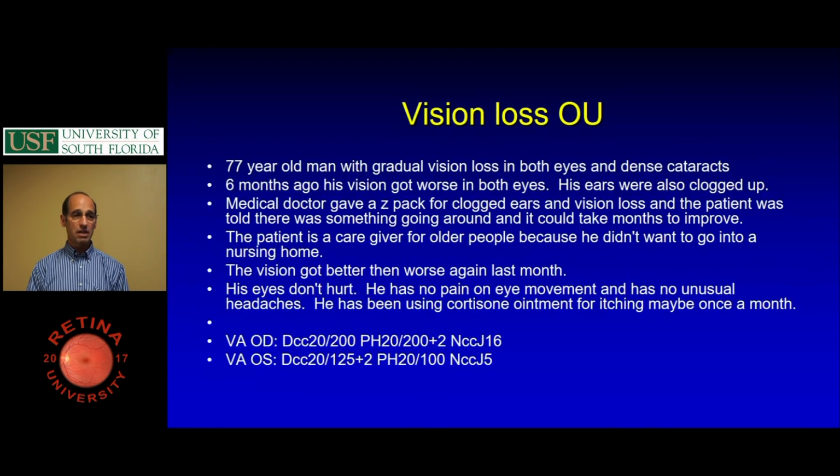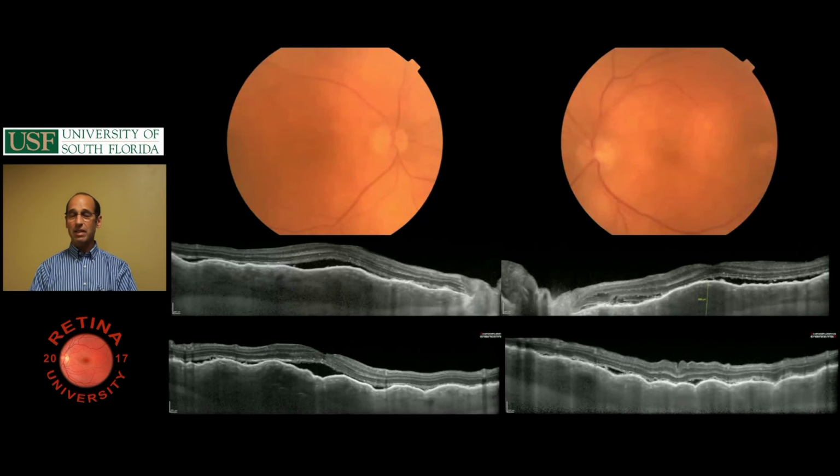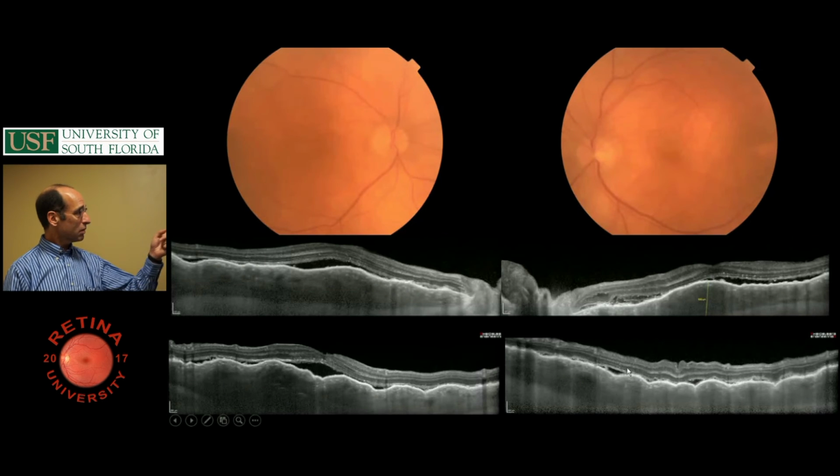His vision's not good. He's got 20/200, 20/125. Typical for these cases, he's got a cataract, so you can't get good pictures. So that's why these are the cases where you don't see any confidence. But he's got this subretinal fluid, which is really funny looking. So he's got a cataract in both eyes. Those are the color images. The choroid's thick and unusual looking. It doesn't really look vascular.